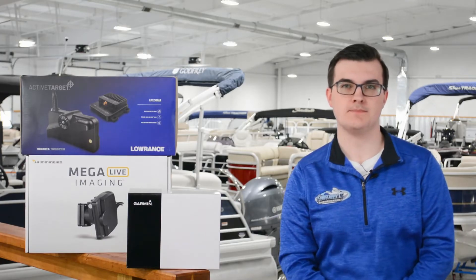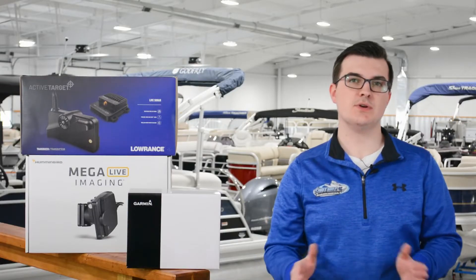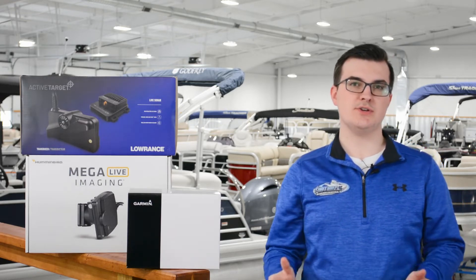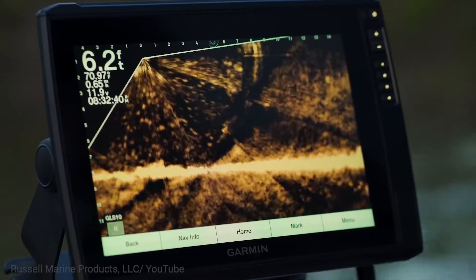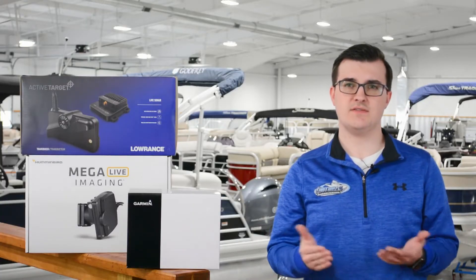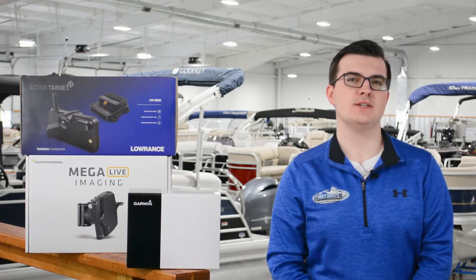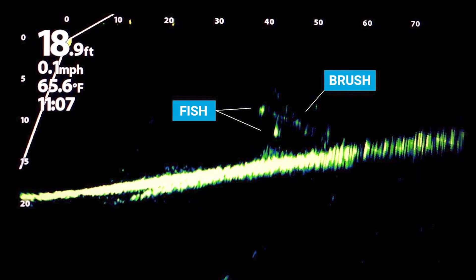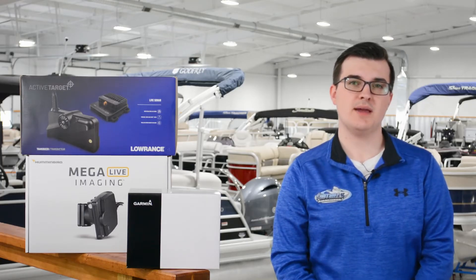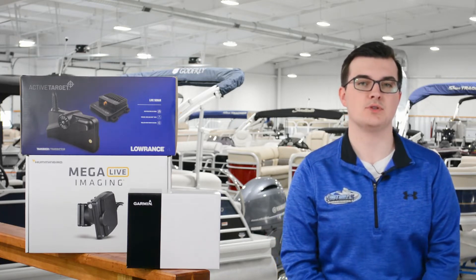First, let's start with image quality. While some of your image quality hinges on the fish finder's display resolution, certain sonar units produce more crisp images. Image quality is dependent on how well your unit does at taking the environment beneath you and displaying it on your screen. You want to be able to accurately distinguish between fish, the environment, and other objects that may be in the water. Active sonar units often do a great job at discerning between things such as fish and brush, and this is known as target separation. Additionally, seeing how your bait appears and how a fish may react is an added benefit of an active sonar unit with great image quality.